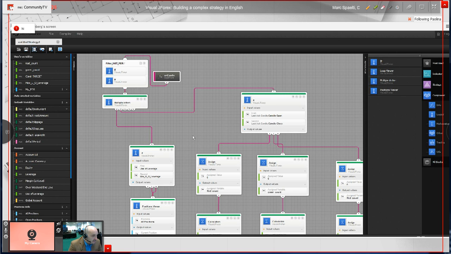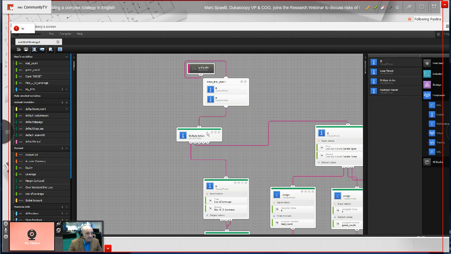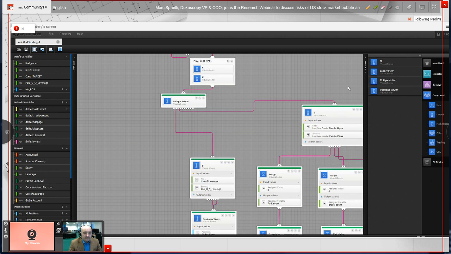What else could I have? I could actually check which day I'm trading, and I could say I do not want to trade like on Fridays. And I don't want to trade on Mondays. Too dangerous. So I don't want to trade Friday, and of course I don't want to have any positions open on the weekend. So let's do just that. Our filter doesn't change. Our multiple action is going to change.